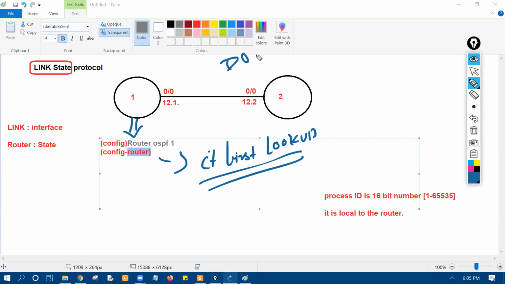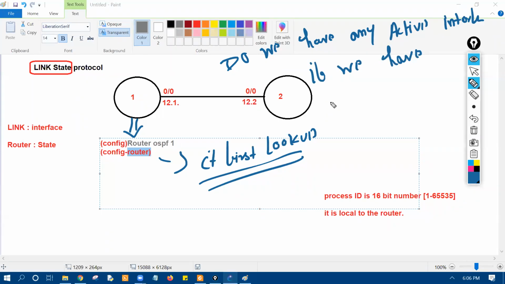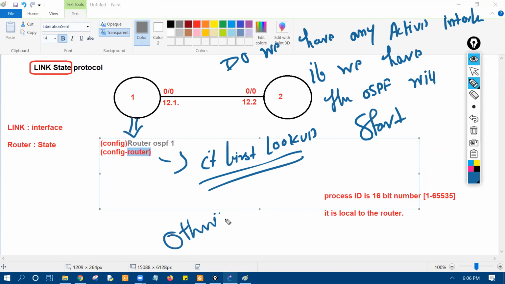do we have any active interface? If we have, then OSPF will start. Otherwise, it prompts an error.